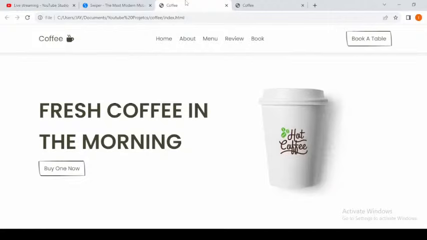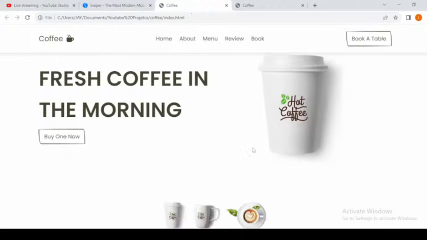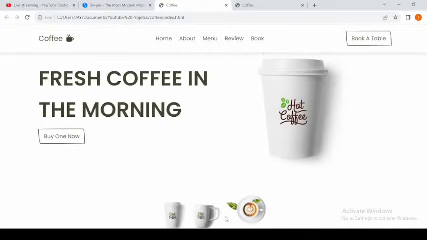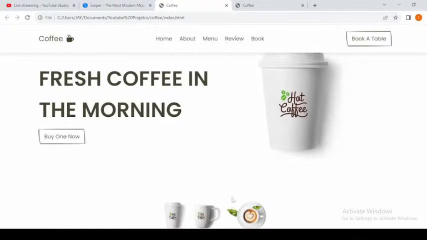Today I'll be building for you a coffee website using HTML and CSS. The beauty of this is that it has a full working CSS animation. These are the animations that will be there by default. It's going up and down along the y-axis. Then on hover you can see these are the ones that I want. So without wasting your time, let me get on to the challenge.